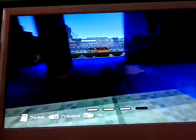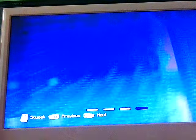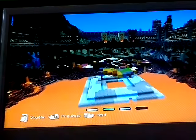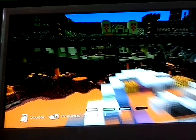I love the stuff they've done. Mojang did a really good job doing all this. I haven't had a proper look around these, but it is actually awesome the way they did it. The way you can just look around while you're a bat, because usually there isn't really much to look around at. And it's just those two people, I don't know what they're doing.